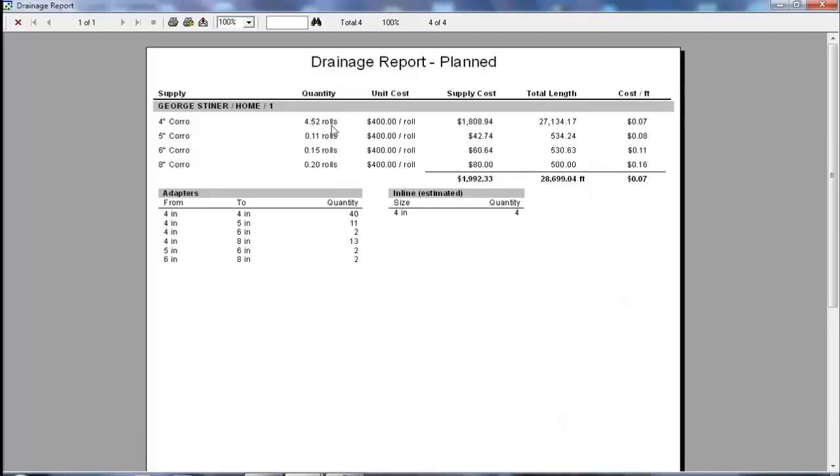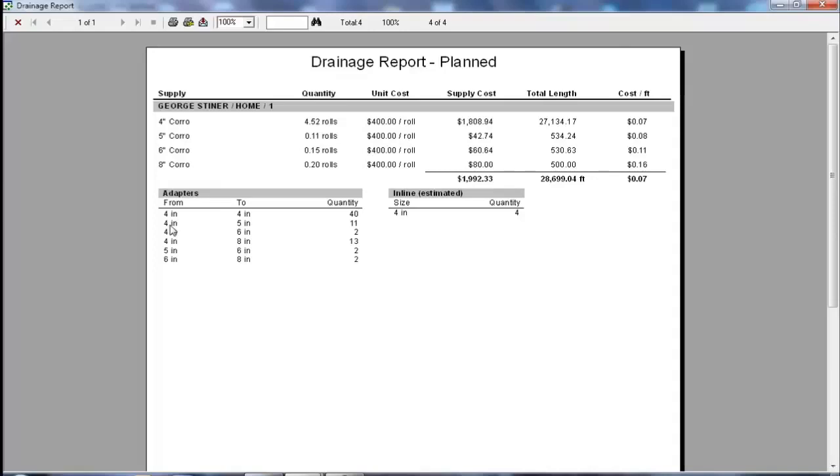It's going to tell us how many rolls based off of our properties that we set up, and then how many feet of each one of those, total feet that we're going to need based off of the design that we have. It's got our average cost per foot in there and those kinds of things. It also tells us the number of adapters that we need.